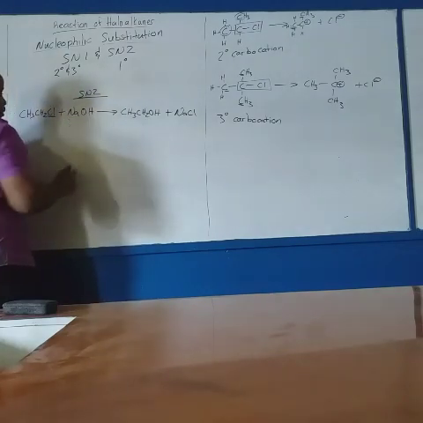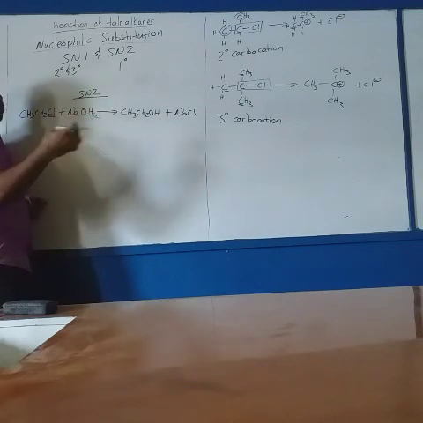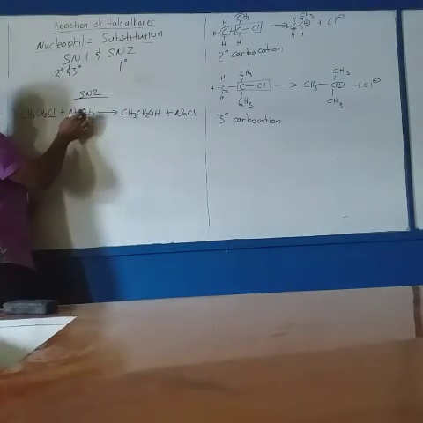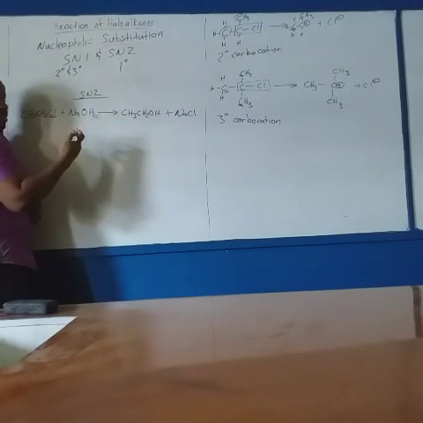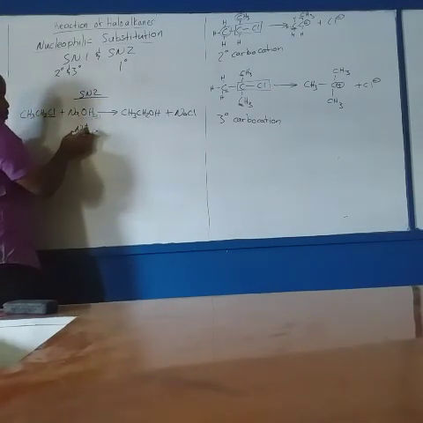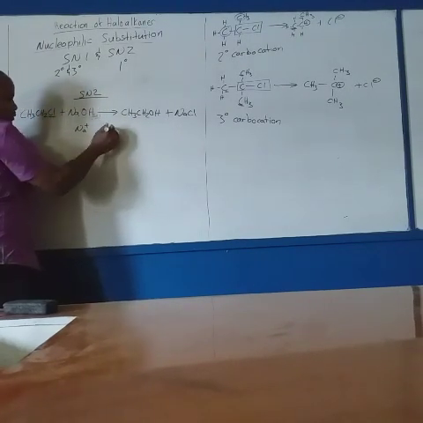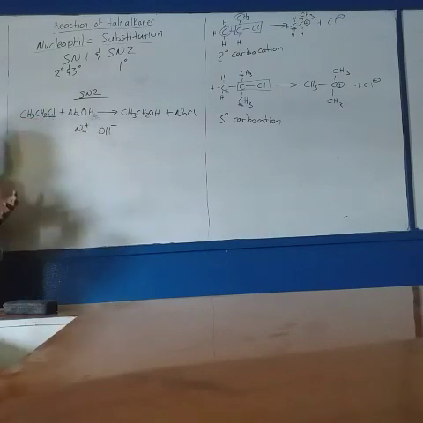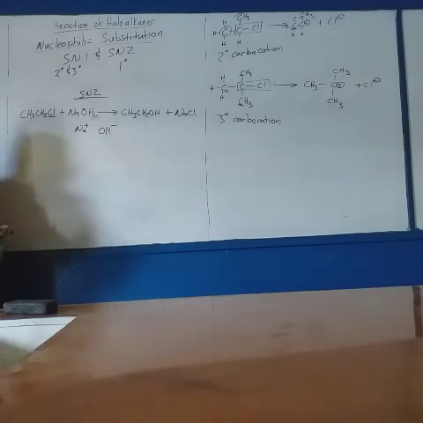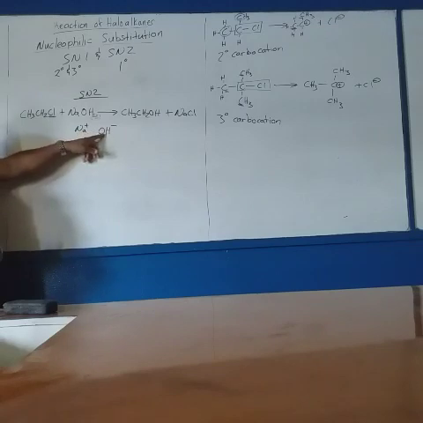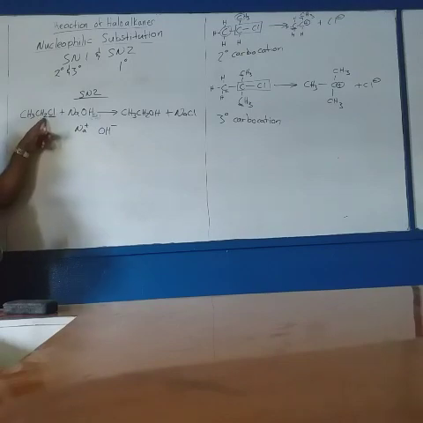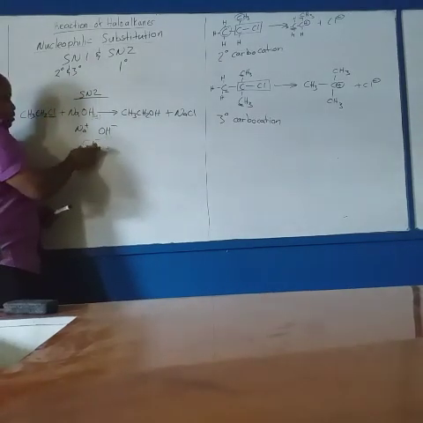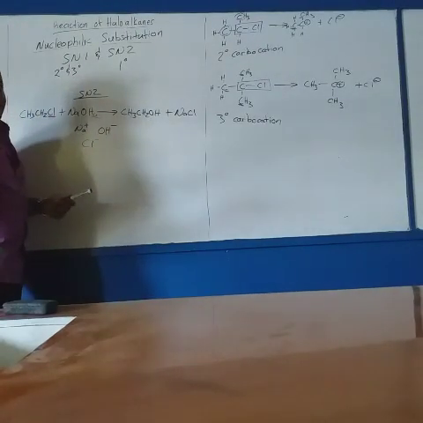This sodium hydroxide solution, when you dissolve sodium hydroxide in water, you will have sodium ions and you will have the hydroxide ions. So it's not the entire sodium hydroxide. Remember I said that the equation does not give you the full picture of the reaction. That is why we do mechanism, which is a more detailed process. So it's the hydroxide ion of the sodium hydroxide that will actually react with your haloalkane. Now the chlorine will come off. So if you have sodium ions and chloride ions, they can combine with each other to give you sodium chloride.